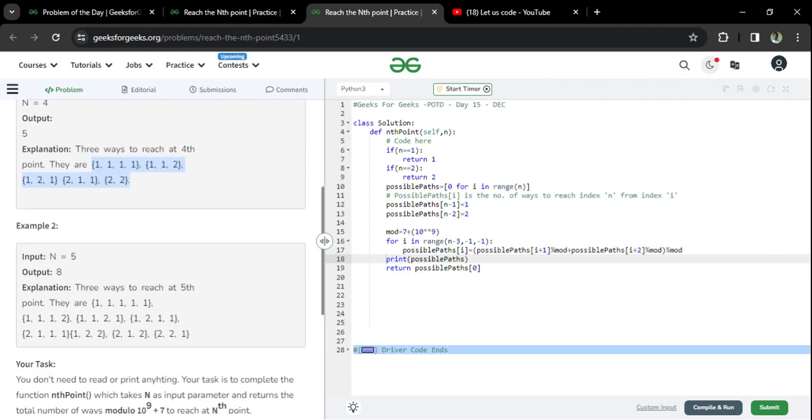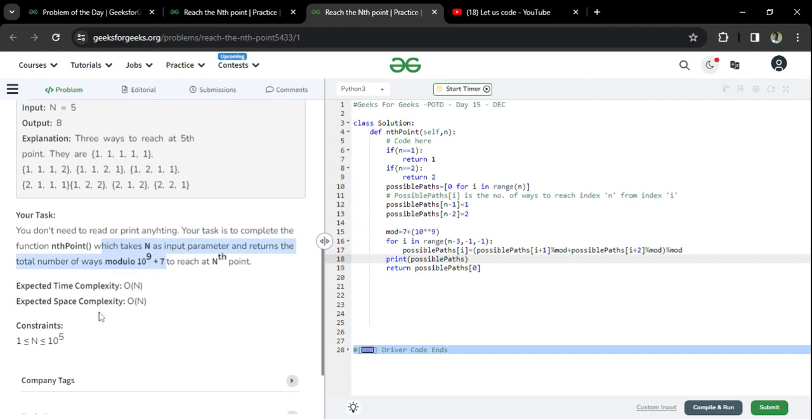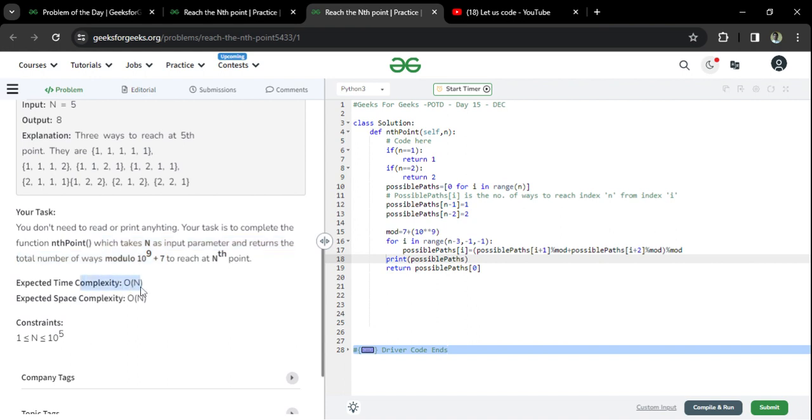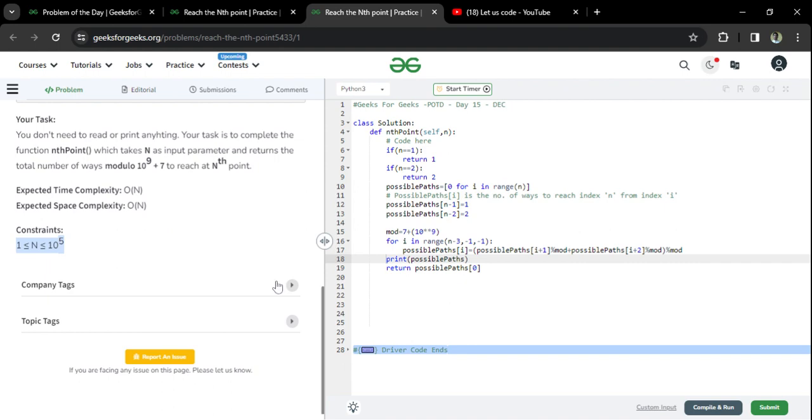That's what it is. And remember, since the answer can be a bit larger, you have to return the answer modulo 10 power 9 plus 7, okay? And the expected time and space complexity are O of n and O of n, okay? I will show you a solution for this space complexity, and then I will show you an even better solution. The method remains the same, but you can modify it in such a way that it becomes O of 1, that is, constant space complexity. I will show you that also, okay? And this number n can be a bit larger, from 1 to 10 power 5, okay? Those are the constraints. For the complete tags, you can see by yourself.